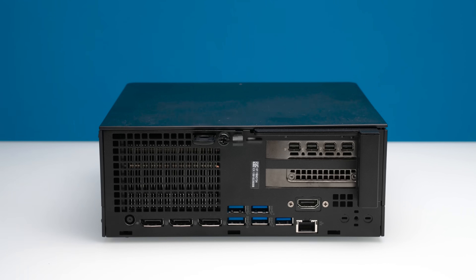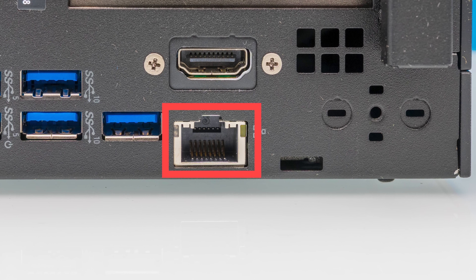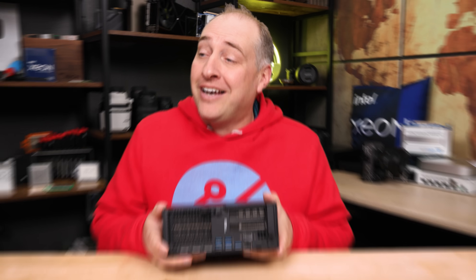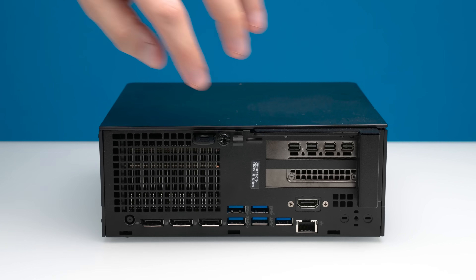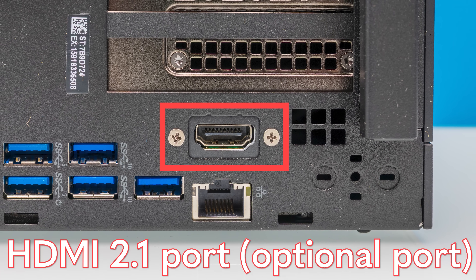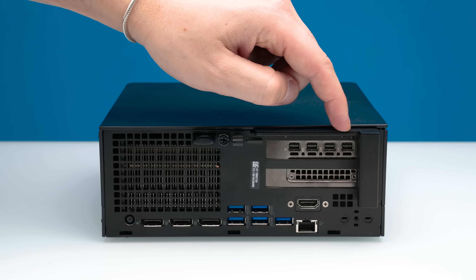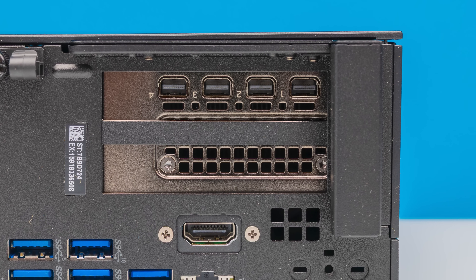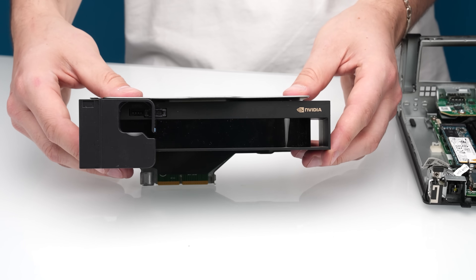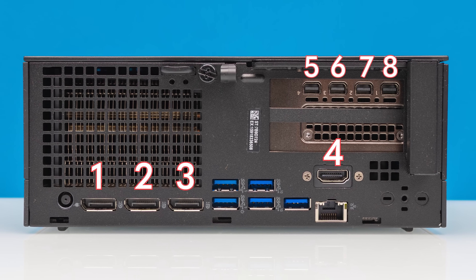Because we have vPro, we only get one gigabit ethernet since it's still using the Intel i219 LM, which we've been seeing forever. I really wish Intel worked with its ecosystem to get to at least 2.5 GbE — it just kind of feels like that'd be a little more modern. We also have an HDMI port in the optional port area, meaning our Intel iGPU is powering four display outputs. There's also a dual expansion slot, which is a little different than some previous generations. The really cool thing is that we have an NVIDIA GPU providing four mini DisplayPorts, meaning this system can power up to eight displays.